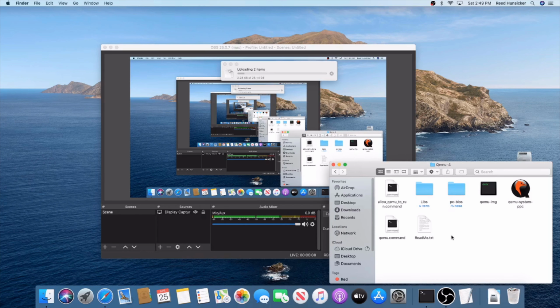Once again, you can run this on multiple versions. There's different versions you can use with it, 10.5 being the newest, 9.0 being the oldest and the classic. The other emulators I might go over in the future are going to have different versions that they can use. Like 10.5 tends to be the newest any of these will run. So QEMU supports the newest one an emulator would run. Others can go back to macOS 8.0. And I might even try an emulator for System 1, the first version of macOS to come out. But that's for a future date.